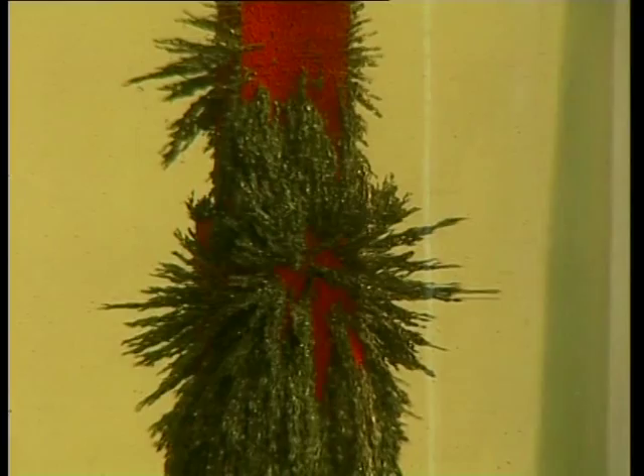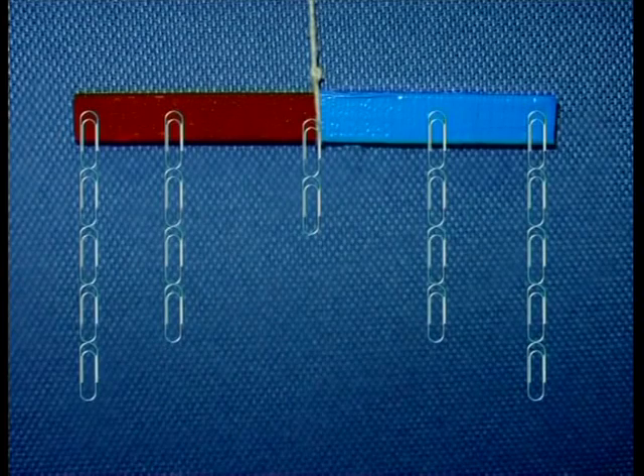To start with, let's recap what we know about the magnetic force field around a bar magnet. Firstly, this force field occupies a region in space all around the magnet — the magnetic force field is a three-dimensional force field. Secondly, the magnetic force field is strongest at the ends of the magnet. We call these the poles of a magnet. When we attached paperclip chains to a magnet, we found the longest chains formed at the poles. The chains in the middle of the magnet were shorter, showing that the magnetic force field is much weaker away from the poles.